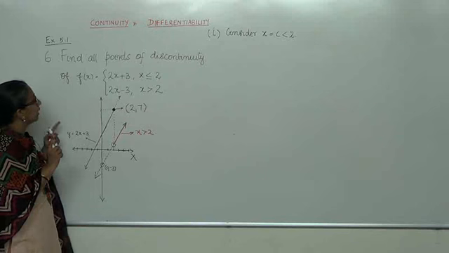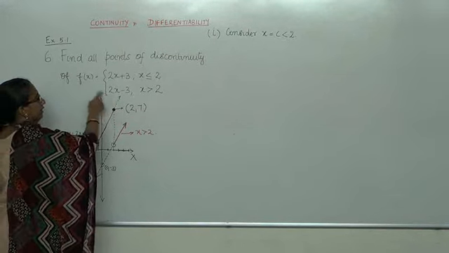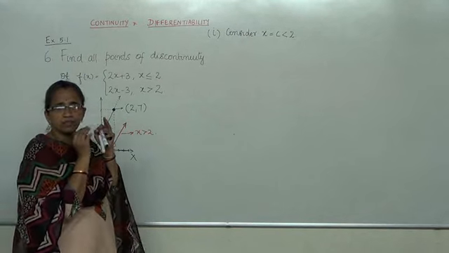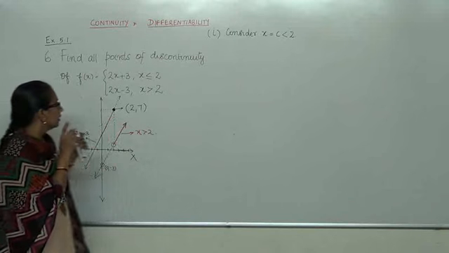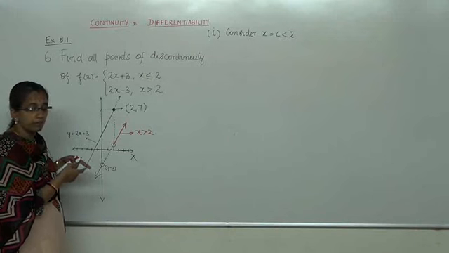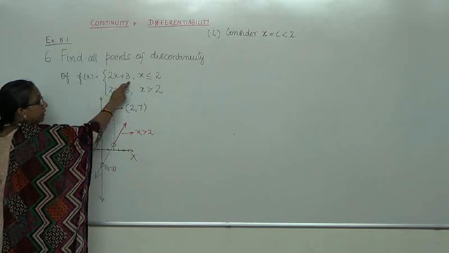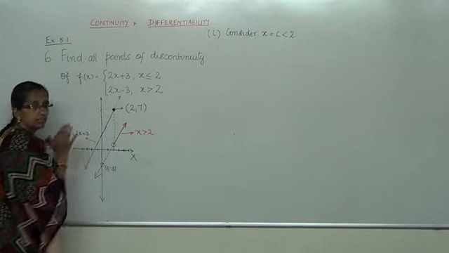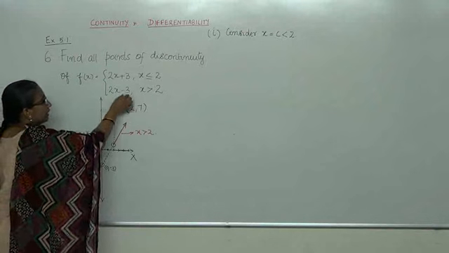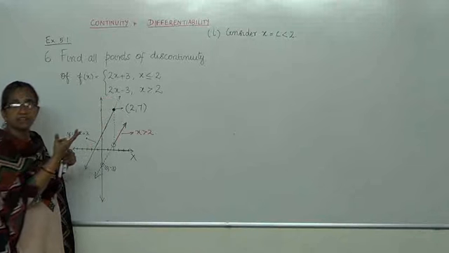Students, you can also note one thing about the graph of the function f of x. f of x is equal to 2x plus 3 and f of x is equal to 2x minus 3. What can you say about these set of straight lines that we have drawn? So do they represent any kind of relationship, a straight line relationship? Yeah, because y is equal to 2x plus 3 and y is equal to 2x minus 3 in two different intervals. You can see that the constant alone is varying. So in one it is 2x plus 3 and in the other it is 2x minus 3.